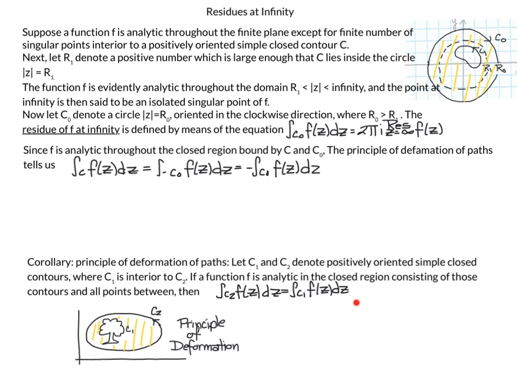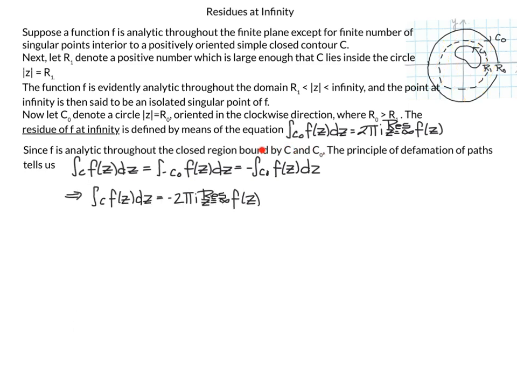And again, the idea is you're deforming this path C1, which is called path deformation, stretching and pulling it until it becomes C2. And as long as you're stretching and pulling it into areas where f is analytic, you're good and you can use this path deformation theorem. So this is what this is saying, that this C1 can be stretched until it becomes the C0 circle over here. But since C0 is in the opposite direction, we have this negative.